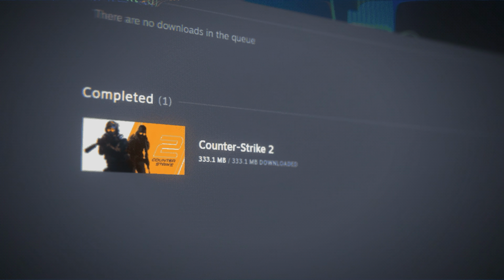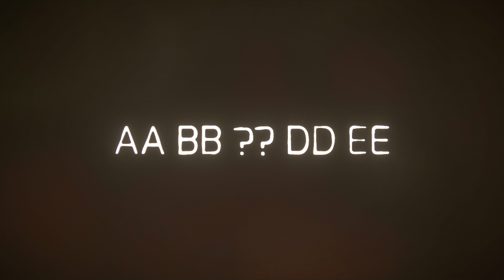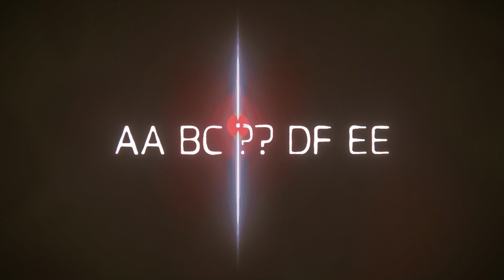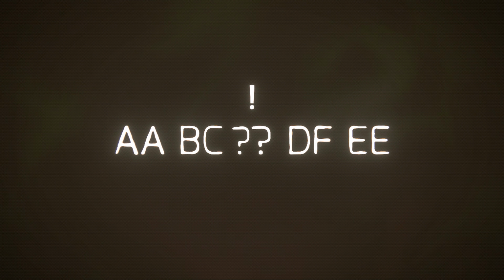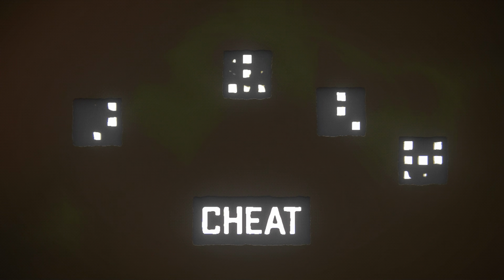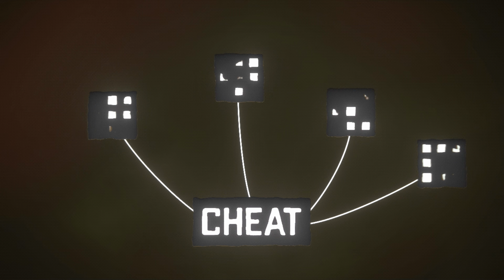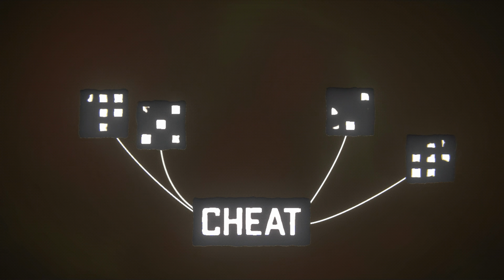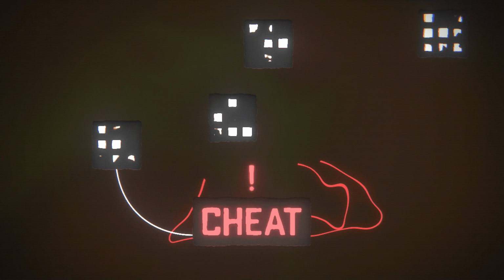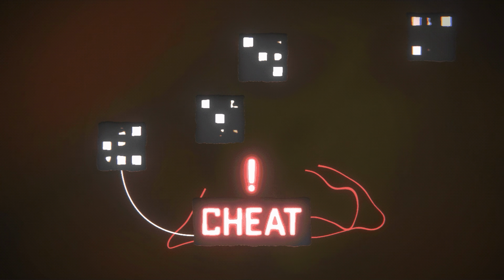After a game update, the function signature might change. For example, it used to look like this, but now it looks like that. Meanwhile, the variable bytes, marked as the question marks, remain flexible, while fixed bytes are explicitly set and require strict correspondence. Even if one fixed byte changes, a cheat looking for the old signature won't be able to detect the necessary code section. Thus, game updates affect both the location of data in memory, and the fingerprints of code by which the cheat looks for intervention points. Even the slightest change, whether address offsets or changes in fixed bytes in the signature, disables the cheat, forcing developers to constantly update their solutions.